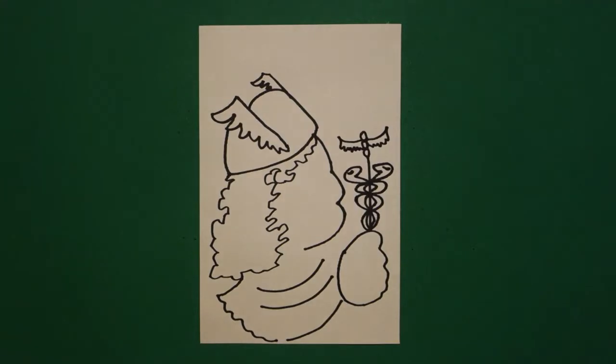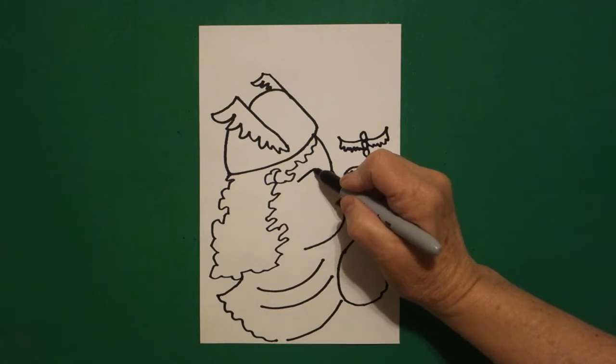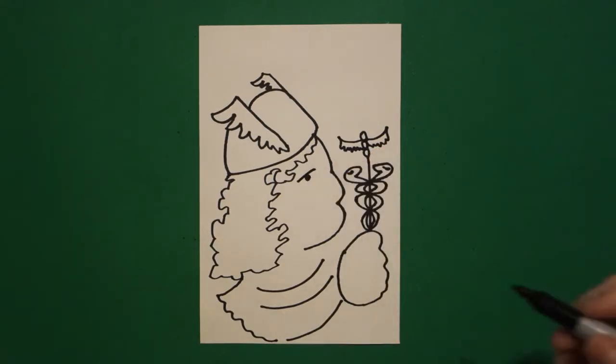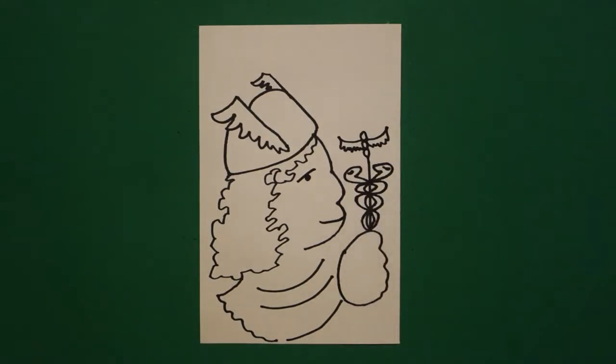Okay? Now I come back inside here and I'm just going to draw a slightly curved line and put in a dot. And right about here, I'm just going to draw a slightly curved line. Okay? I think that's all. Let's see how we're going to color this in.